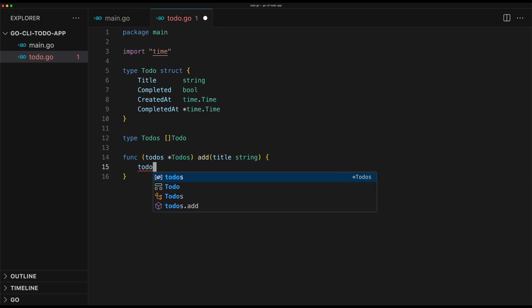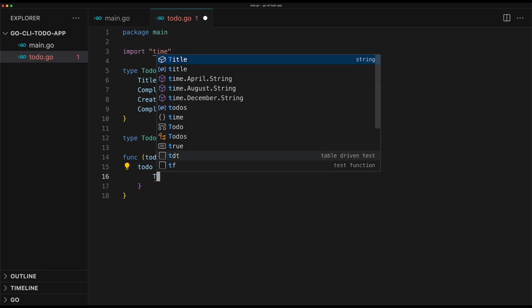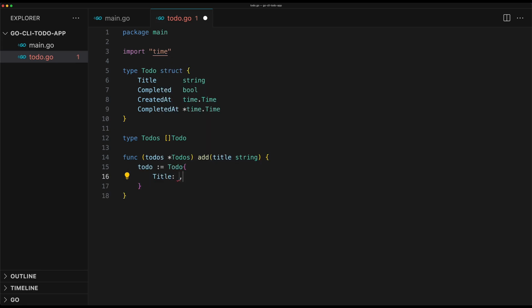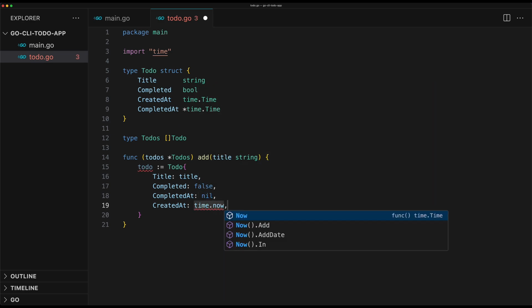So Todo, so we set the title to the title argument. Completed is false, and completed at can be nil. Created at, we will set it to the current time. And as a last step, we will append the to-do to our to-dos.